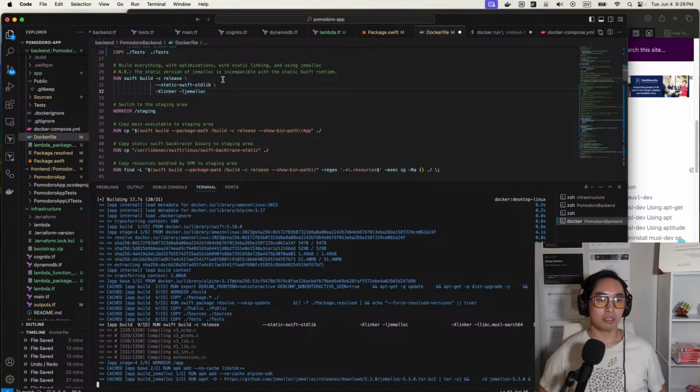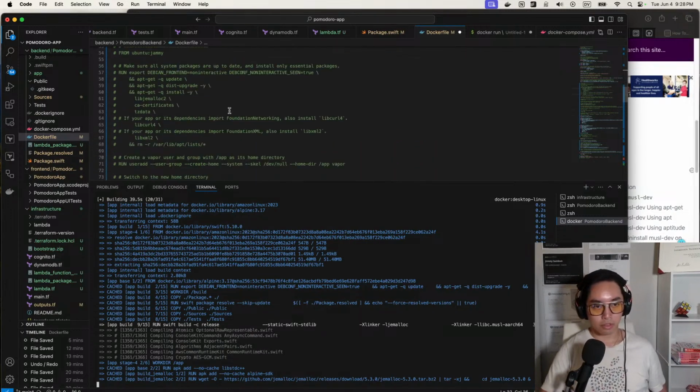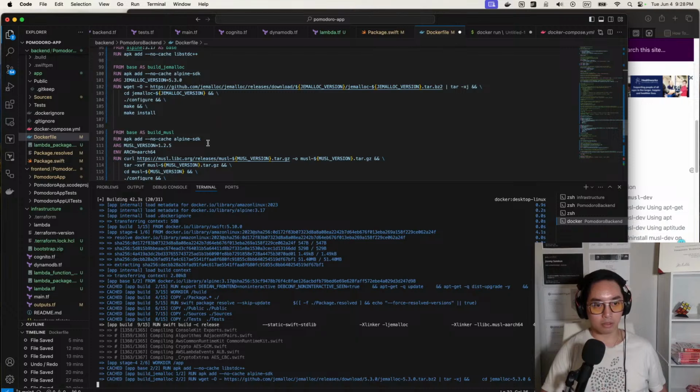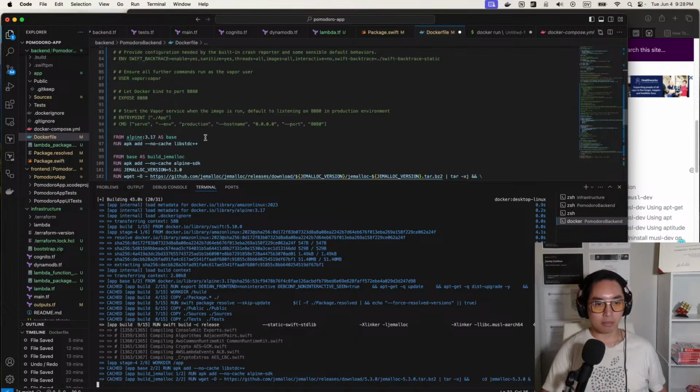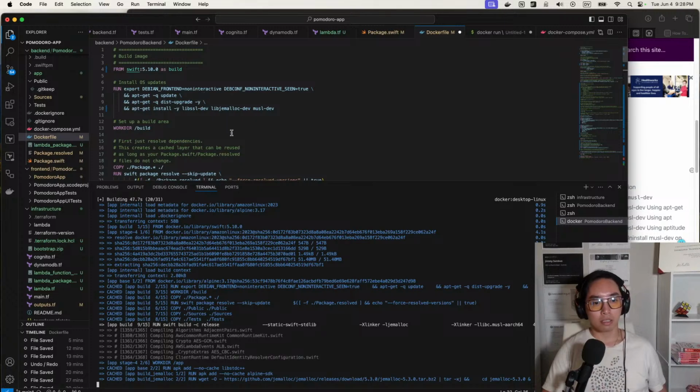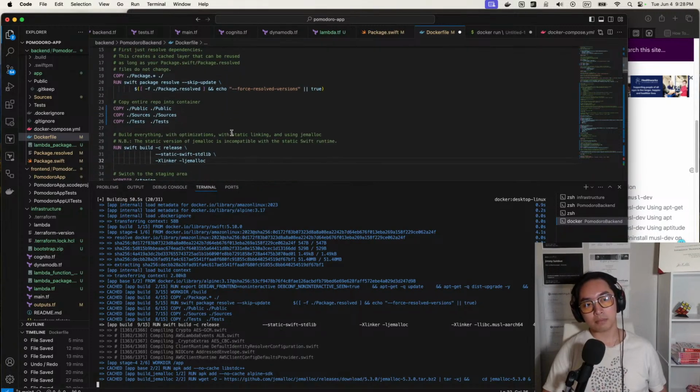So I think the plan is I'm going to look into the staging folder there. See what executables are there, because it looks like it copied a lot, including both from the build path as well as Swift backtrace static. So everything should be there. I don't think I need the jemalloc or the Musl ones here. This doesn't seem needed. Everything should be in the build container. Maybe I can just copy all of the binaries there. That would make the most sense to me.